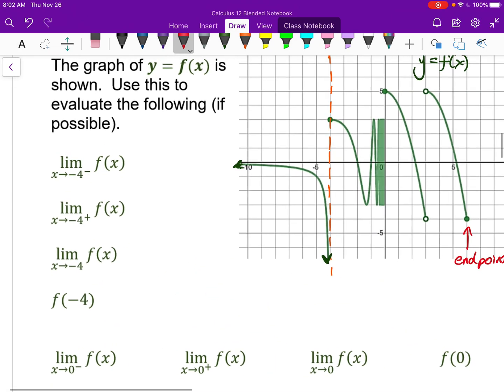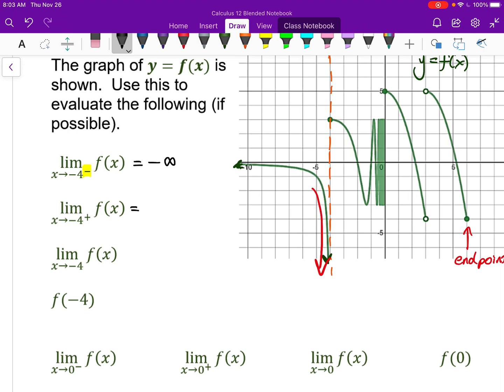So first, I want to ask, what's the limit as we approach -4 from the left? That's what this means. As we approach -4 from the left. So the asymptote's at -4. As we approach from the left, we're going this way, down forever. And so in this case, we never reach a number, but we are going down forever. And the closer we get to -4 from the left, the more and more down we go. And so we say, in this case, the limit equals -infinity. Now again, infinity is not a number. It always looks kind of weird when we say something equals infinity, but this is essentially just notation or convention, and this just tells us that this goes infinitely down forever. But again, please don't think infinity is a number.